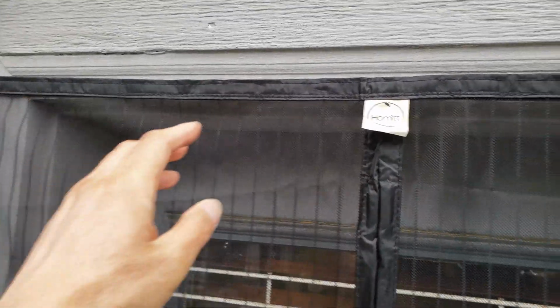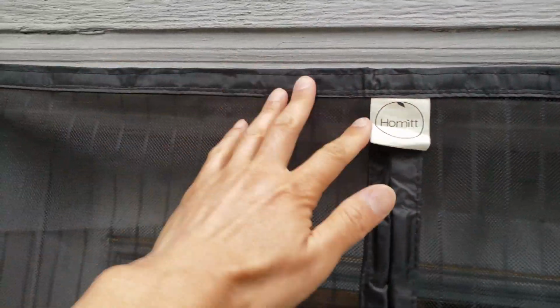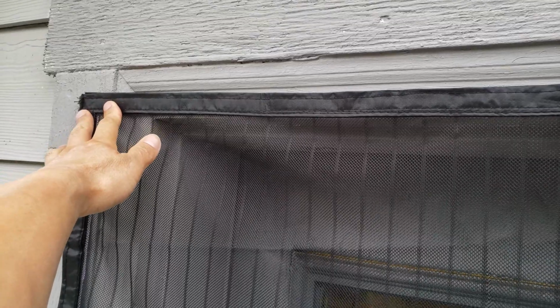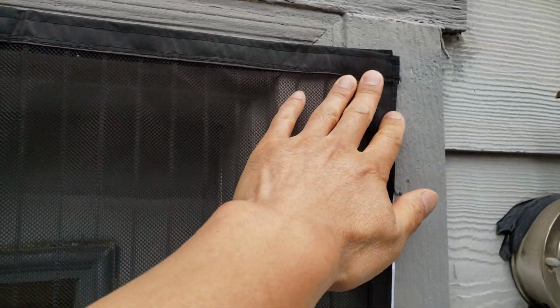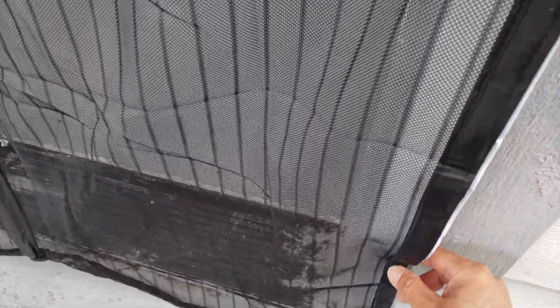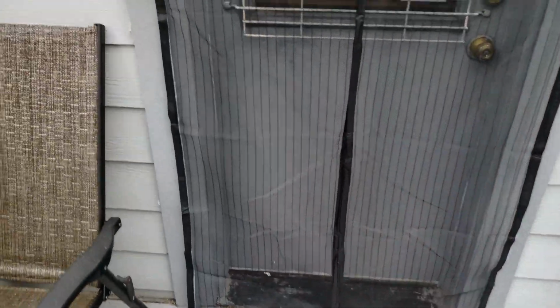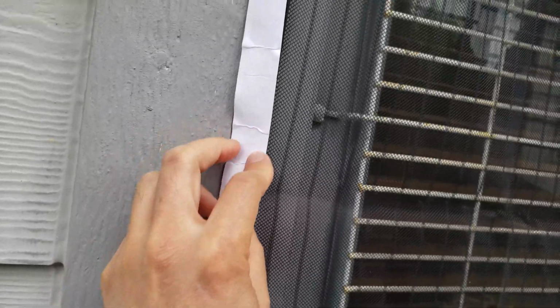Alright, after determining the center positioning, you want to right at the logo, just right there, peel the Velcro tape. See, it's pretty much center, even on both sides. And it reaches down, that's the most important. Make sure it covers the ground. You want to make sure all the periphery of your door frame is covered. Make sure no insects can get in, especially on the ground level. So once you have it positioned centrally, you can remove the rest of the tape along the two borders.